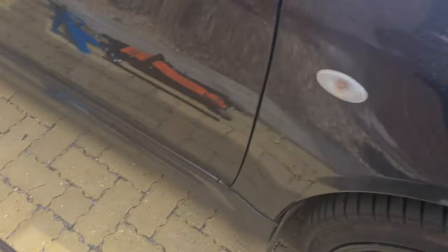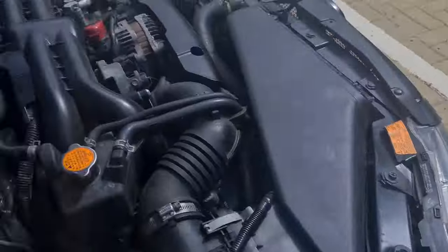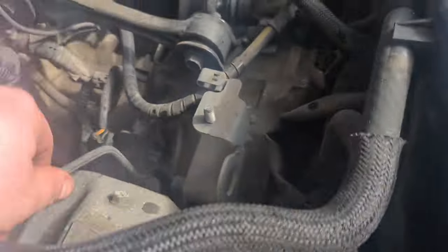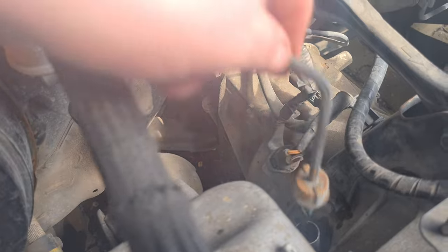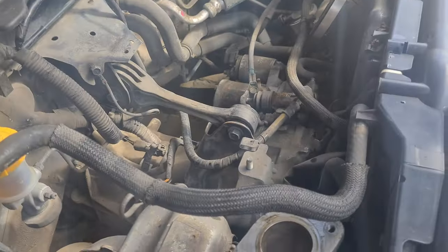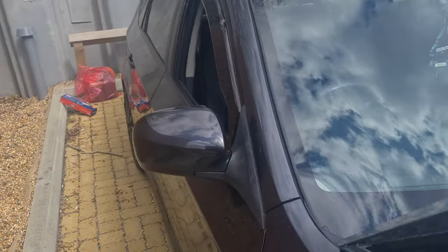I'm gonna start the car on the floor because you want to get the right reading. We've put just under 3.5 litres in, about 3.4 litres, and the dipstick's reading just a tiny bit above full. So if you're going to do this, I recommend about 3.3 to reach full, but it should be fine. Right, let's get the intercooler back on and move to the rear and do the rear diff.